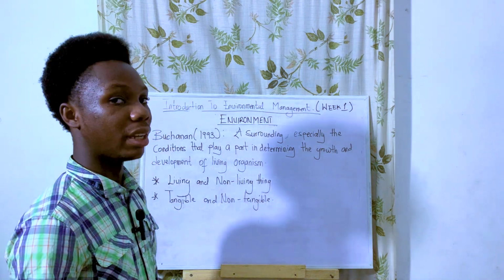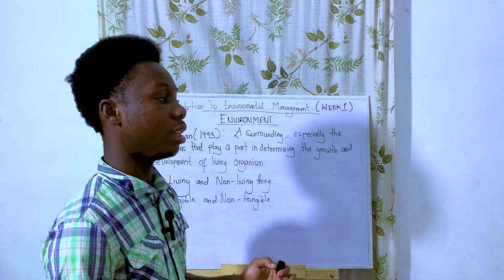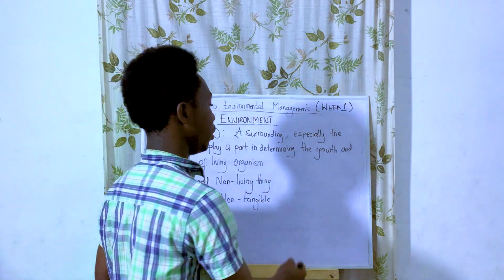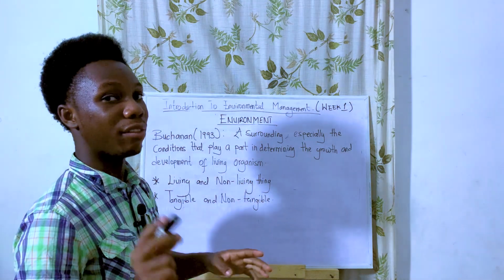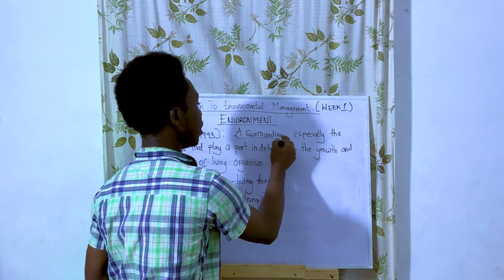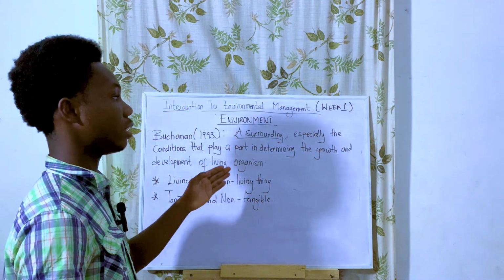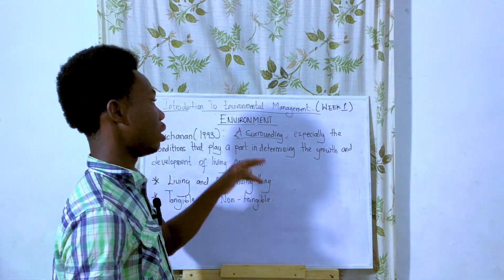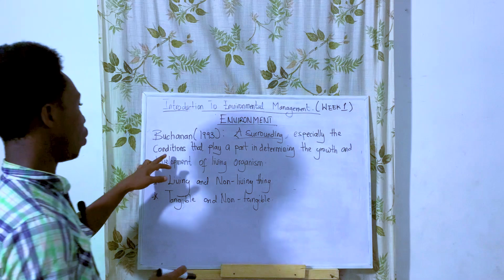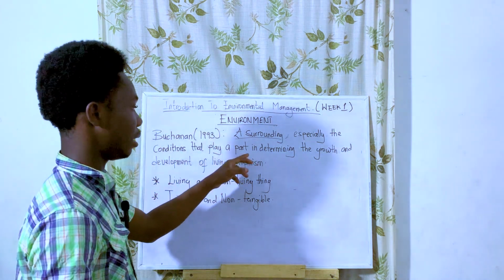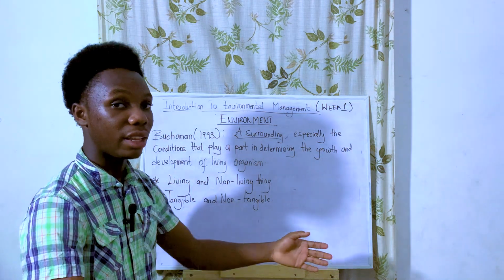When we say living organism, it doesn't mean an animal. We are all classified as animals, right? When we say living organisms, don't refer to maybe a millipede and the rest. No, we are all living organisms. So the environment here, it's a surrounding. These keywords, when you are defining environment or some of the things in UPSA, you should bring the keywords. So the environment, one, it's a surrounding, especially the conditions that play a part in determining the growth and development of a living organism. So they are the surrounding, the things around us.